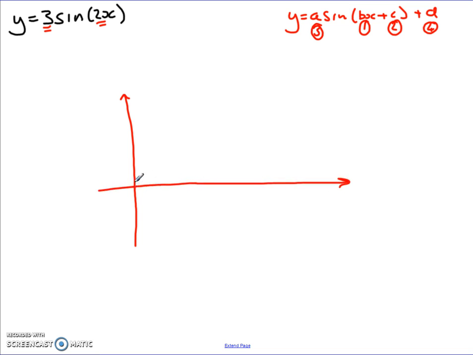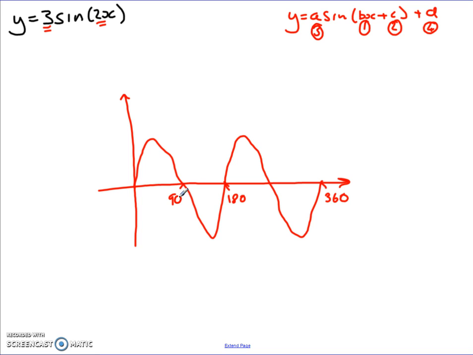We just take the graph of sine x, and there would be one repetition of it. But because of the 2x, we then repeat that again. So we go over the period the exact same way again, and it would be there. So our end of our initial one's at 360. Here it's now at 180. Second curve finishes at 360. And these halfway points go halfway as well. So this was at 180, it's now down at 90.